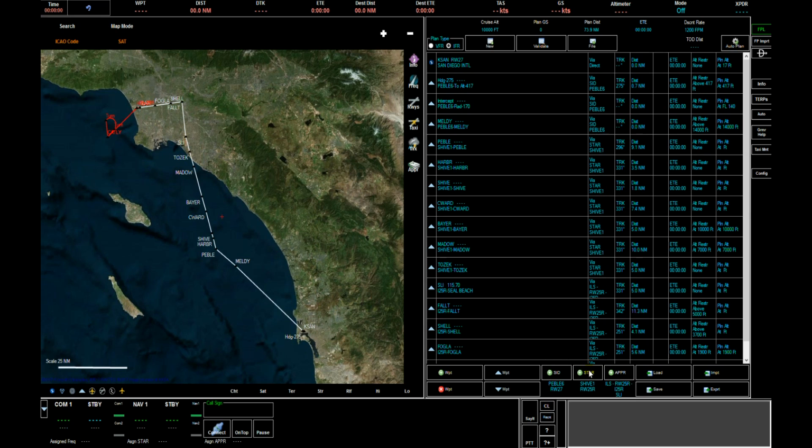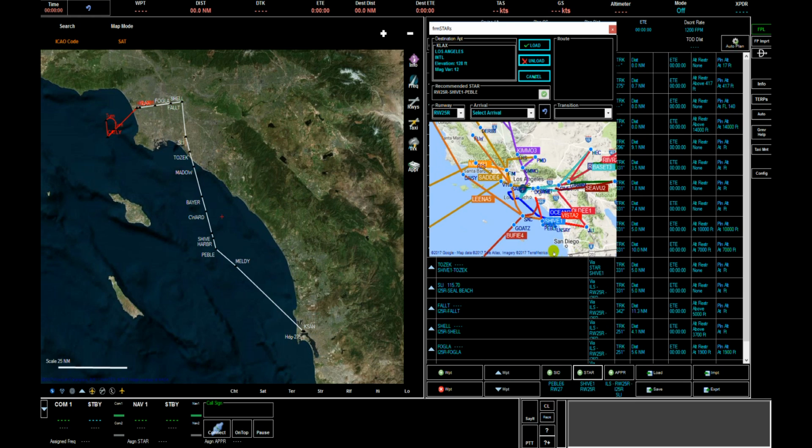Now, for some reason we didn't like the star, or we wanted to go into a different runway. Now you notice the star, of course that's going into LA, so you got a lot of them. But it's the same, much easier to use visual selection capability. But it still has the drop down in case you're trying to just pick one, especially when you got so many to pick from. It's a lot easier to go in here and just find it. Okay, but we'll stick with what we've got.